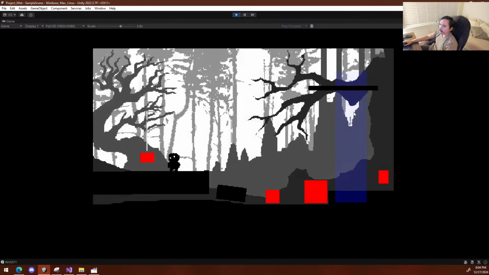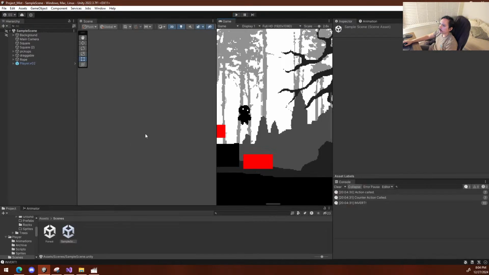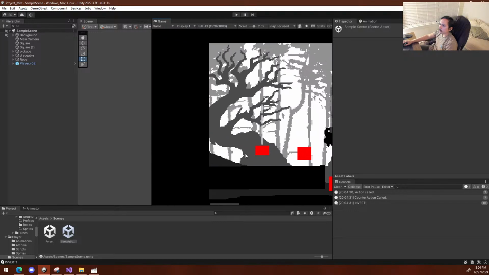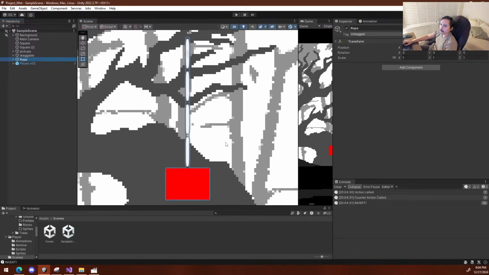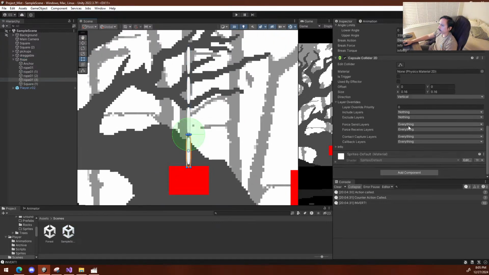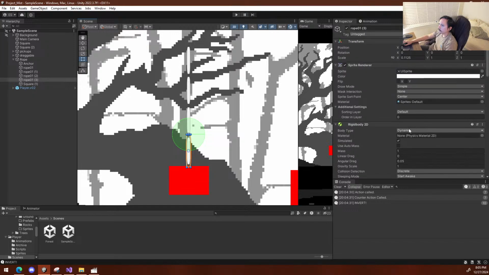I have a rope. So this is kind of on a rope. I'd like to do some swinging. I just haven't gotten the ropes to behave the way I want them to. They just act very strangely. But I'm gonna do some research on how to do ropes properly. I think maybe it has to do with my colliders being a little off. But yeah, that's where we're at. There's just a bunch of hinge joints put together right now, but I'm working on it.